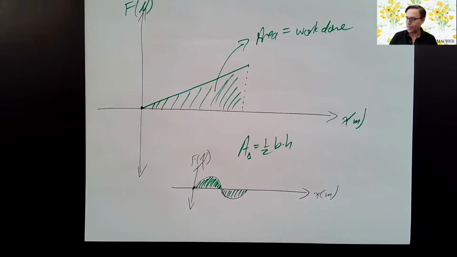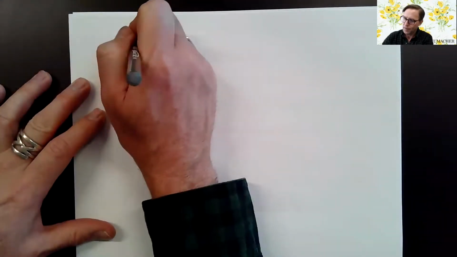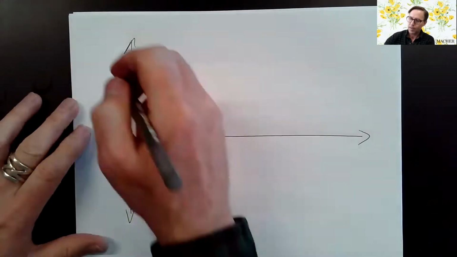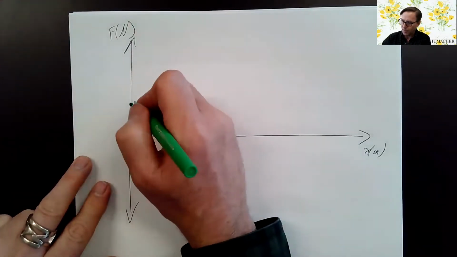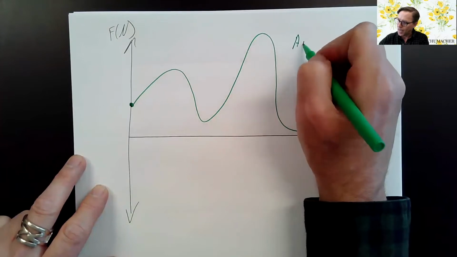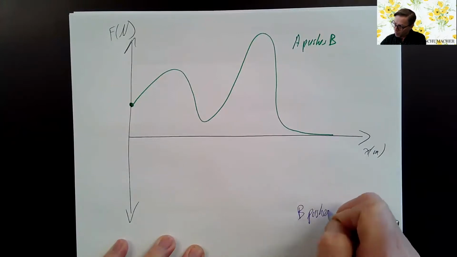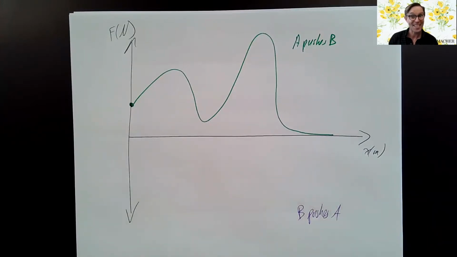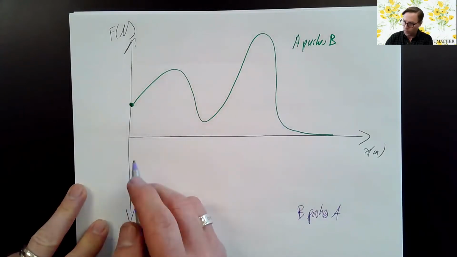I'm gonna show you one more tiny thing and then I'm gonna be done. Tiny, fast, simple. I just want to go back to Newton's third law. Do you remember Newton's third law? Of course you do. We studied it very recently. What if I graph here, force measured in newtons, position measured in meters. What if I graph here, A pushes B? And I don't even know what these numbers are, but green is A pushes B. If A pushes B, can you tell me what B pushes A looks like? Can you? Of course, because B pushes A just as hard as A pushes B, but the opposite direction.